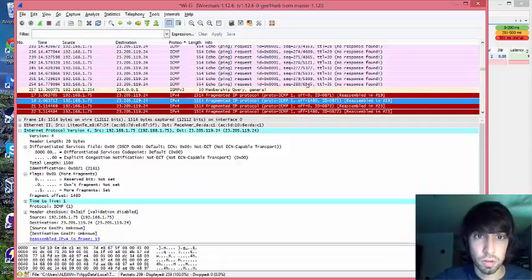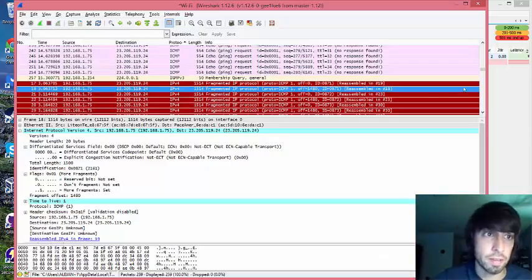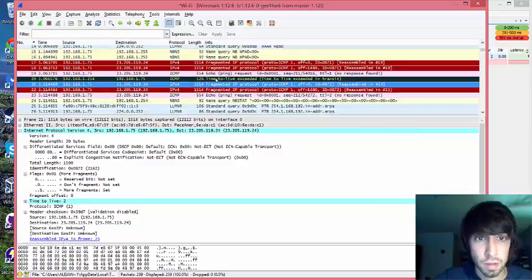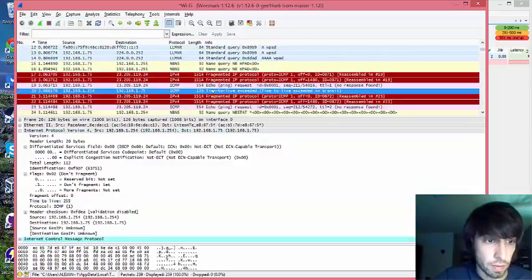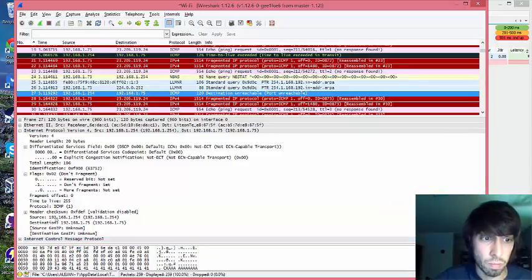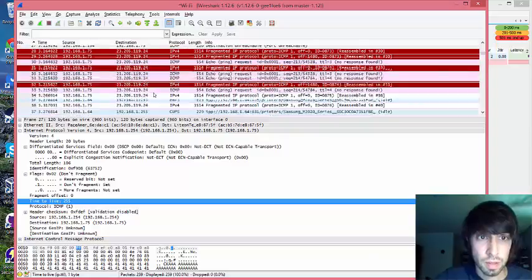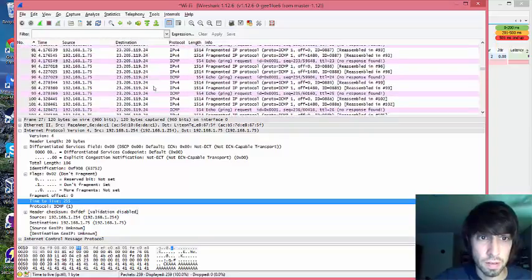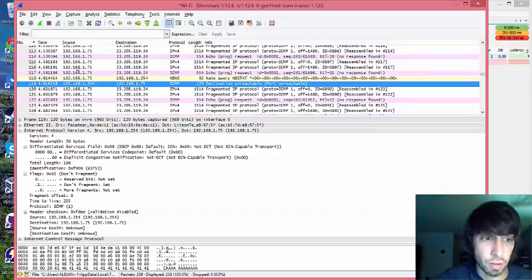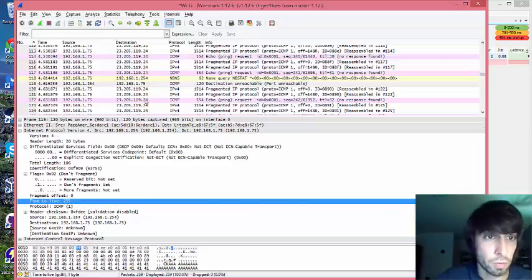And of course, Wireshark conveniently lists it out for you where it is fragmented. This one has the same time to live of 255. So this one is coming back from the same router, 255, but this is the second router hop returning, or I guess it's still the first one, 255.